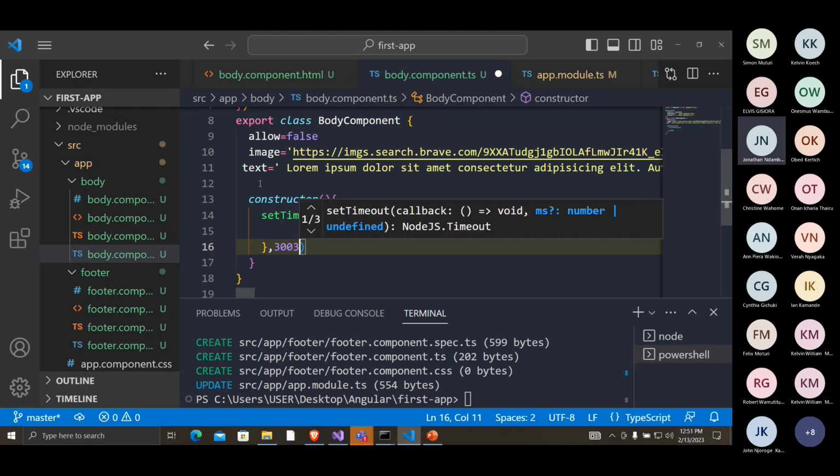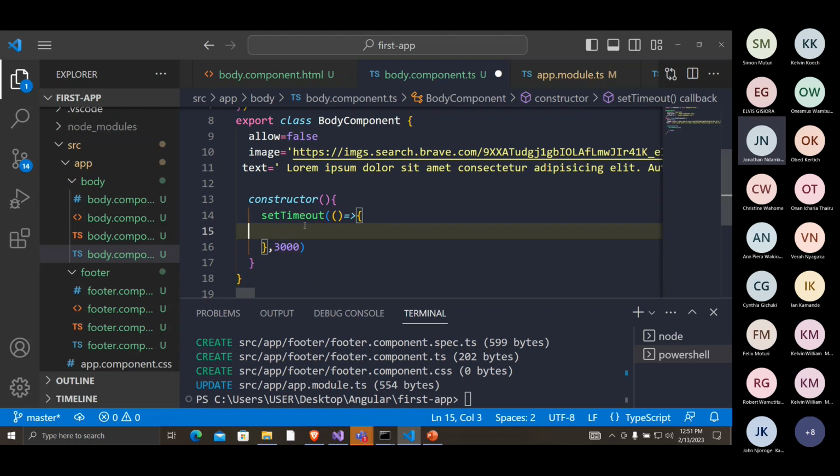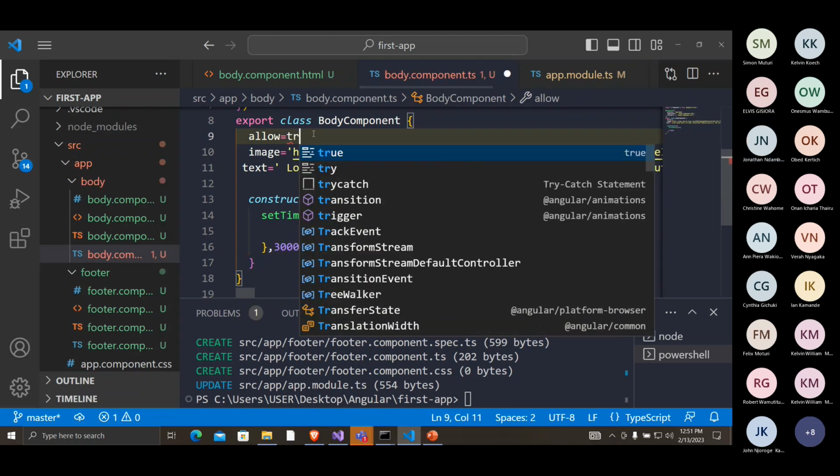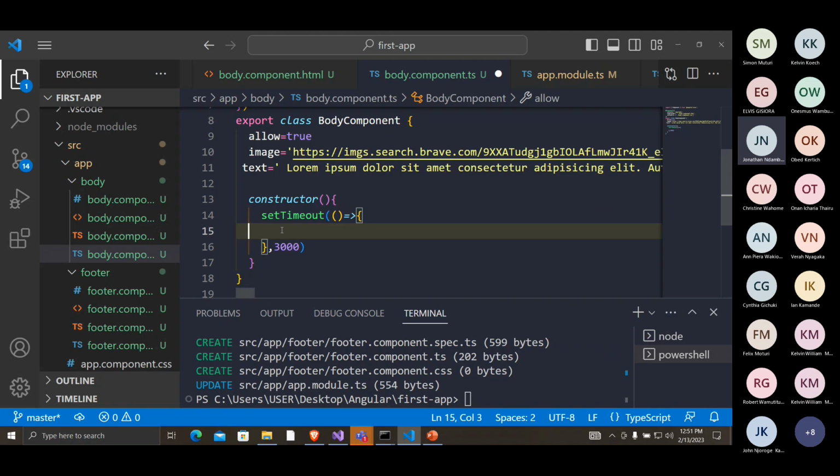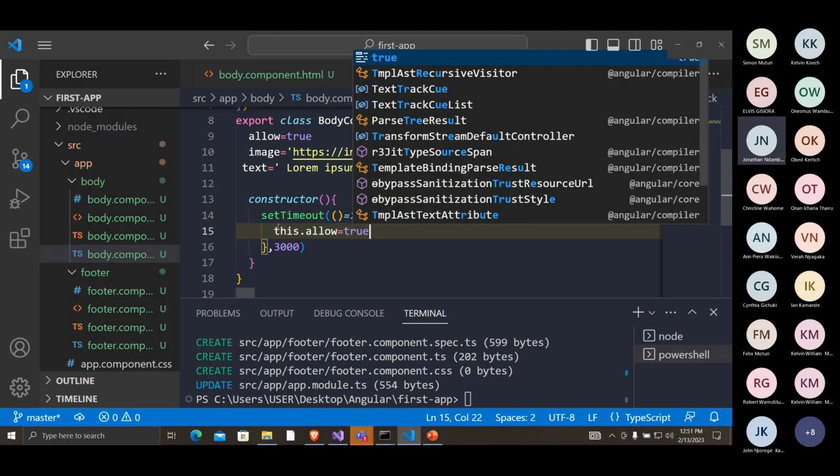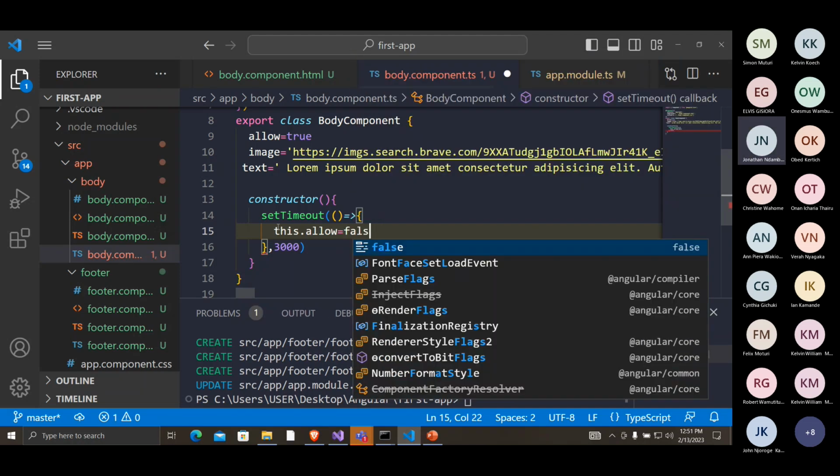I'll say after 3 seconds, make this button show. So I'll start with false. So this time it won't show, but I want it after 3 seconds to make the button show.